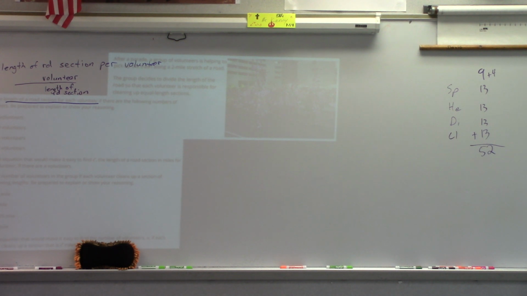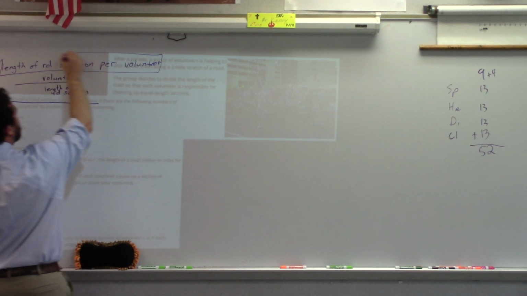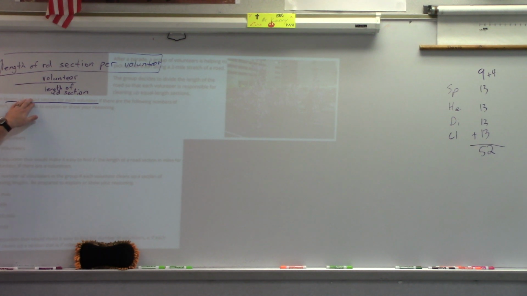It is totally okay for you to explore other ways as well. Just remember, what we want is a length of road per volunteer, right? So this is a hypothesis, this is a guess, this is a prediction. Test it out. See if you need to play around with what goes in the numerator and what goes in the denominator to make sure that we get length of road per volunteer. Not telling you which one, I just want you to explore for a little bit, just like we did with math 1 to 100. You explore a little bit, I'll come by and ask questions within your group, push on your understanding, and then we'll have a whole class discussion afterwards. We clear on directions?